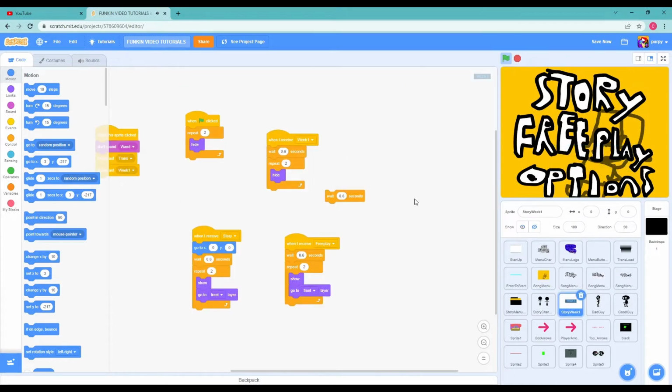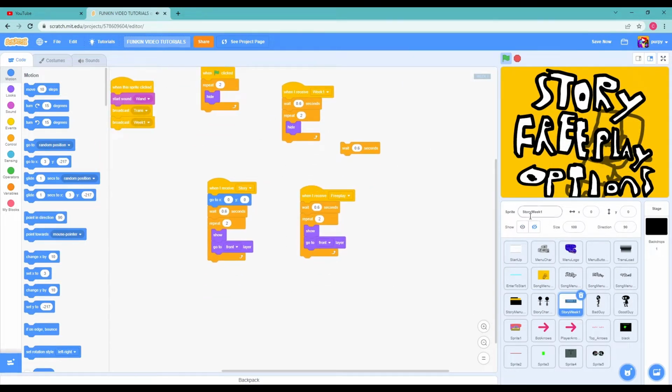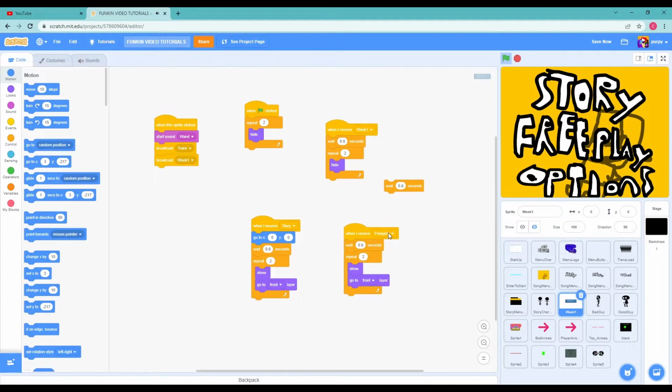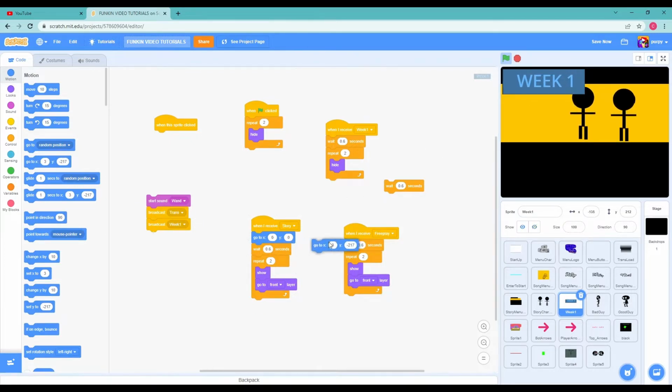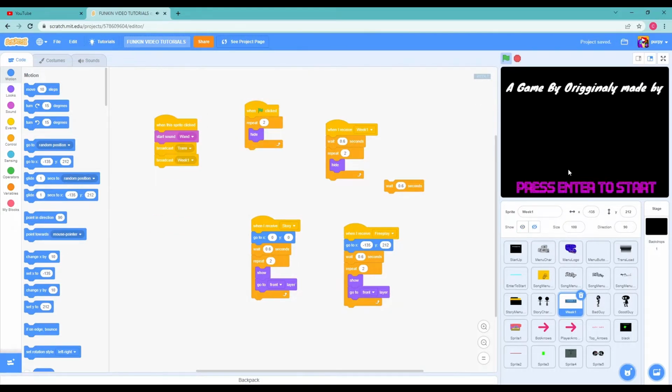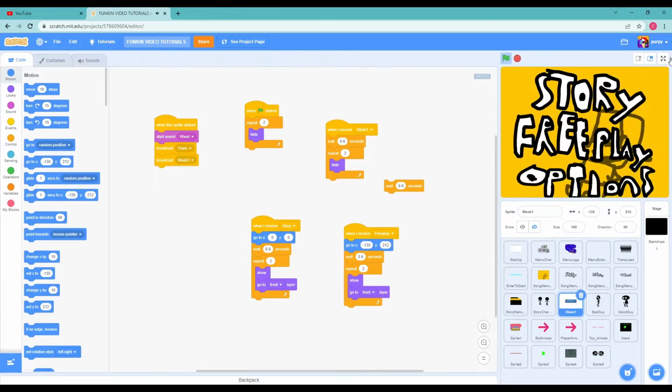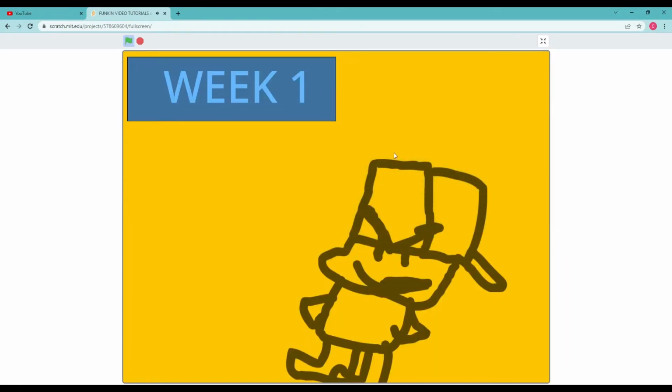So we're gonna go into the story week 1, right? And we're gonna rename it just week 1. And then we're gonna remove this. We're gonna remove the when sprite clicked, and we're gonna do what I told you to do just now. Okay, and then we're gonna grab the. And then we're gonna stop the project, and we're gonna do this, so that now, if we went and plugged that back in, it were to have, hopefully, gone here.